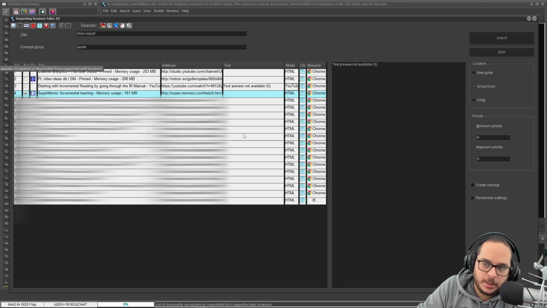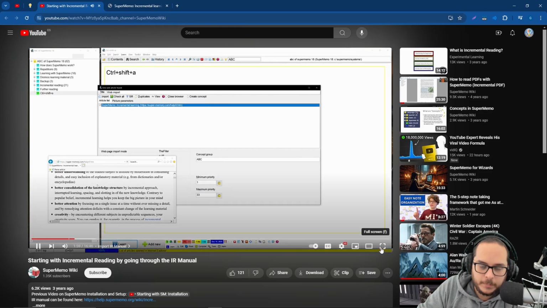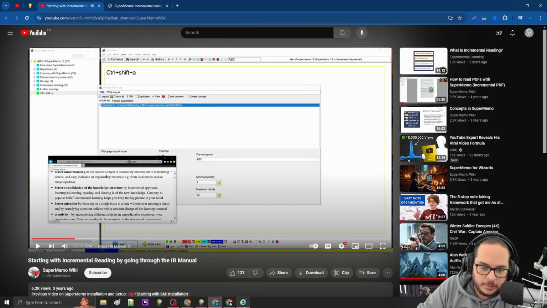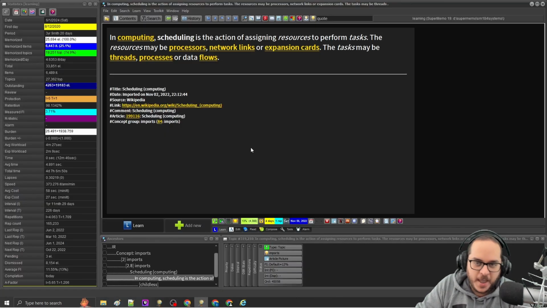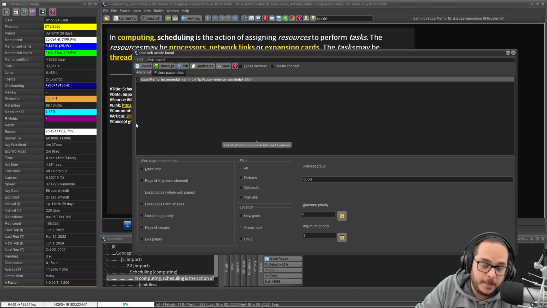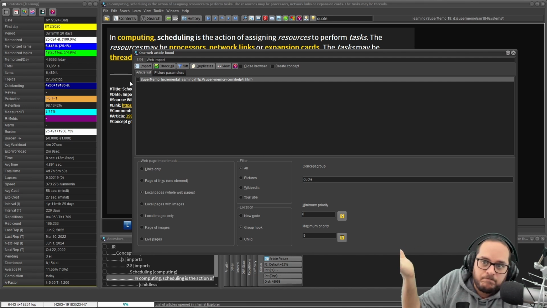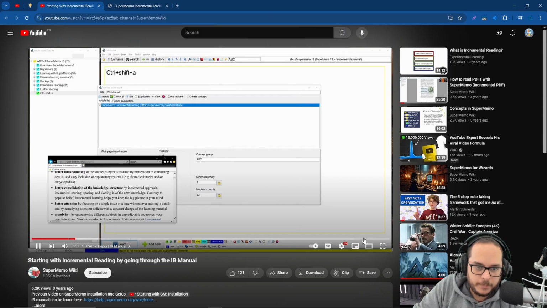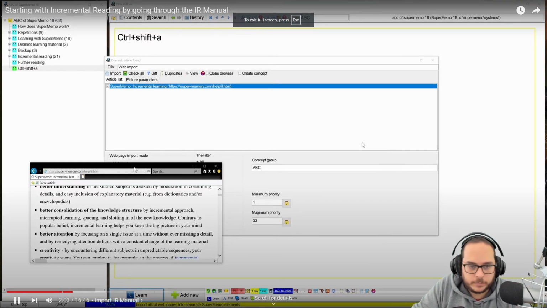So this is how it looks in SuperMemo 19. It's referring us to this thing we have open in Internet Explorer. But you can also use Internet Explorer and import it. Keep in mind now you see that it says that it's not a duplicate. I don't know if that's a bug or what, but it detects a duplicate from Chrome, but not from Internet Explorer. Keep this in mind. And that we can import it, right?